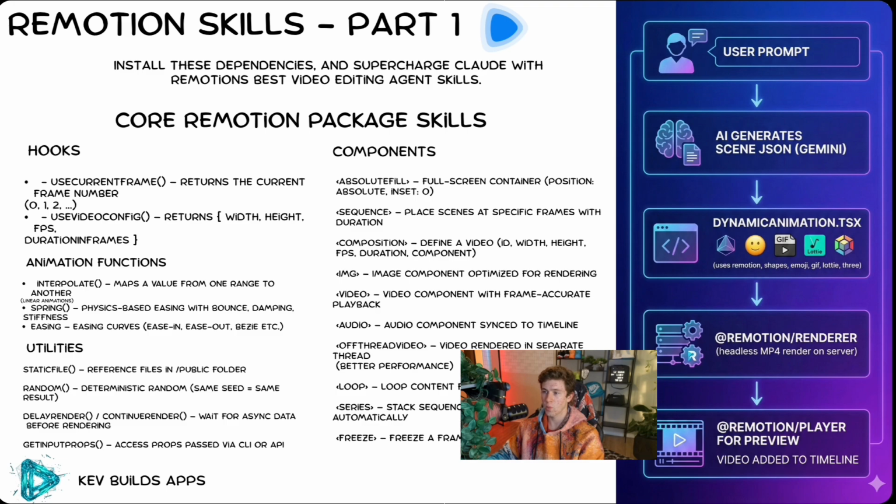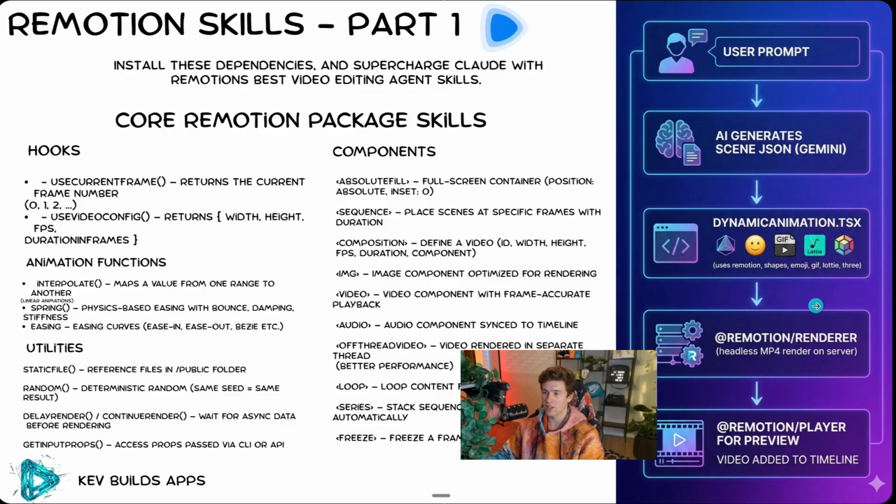But the way that the flow works is that a user will send in a prompt, and then the AI agent will create a scene. But after it creates the scene, it actually needs to use these tools, which exist inside of its skill set. So inside of its skill set, for example, in this workflow, it can create shapes, emojis, GIFs, animations, and 3D shapes. It depends on what the user is saying.